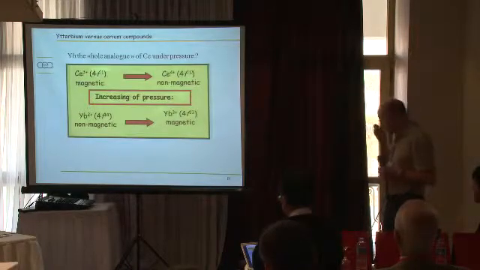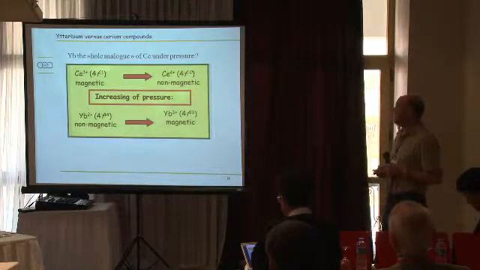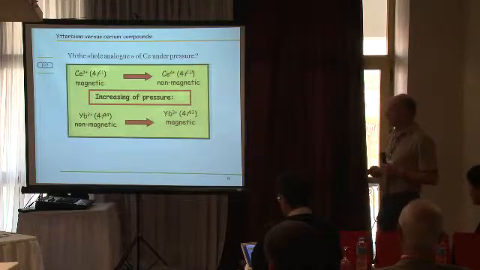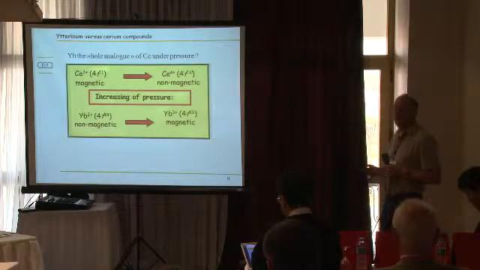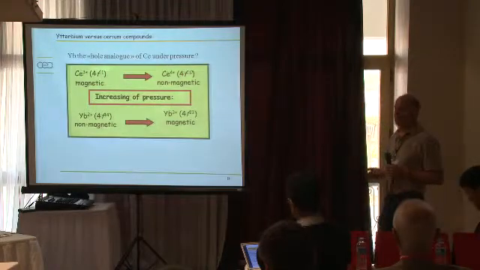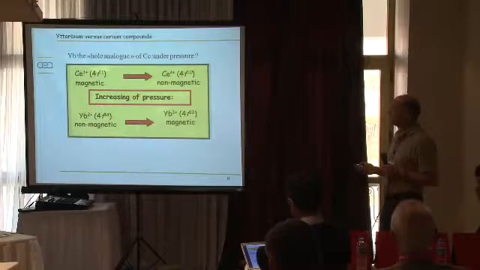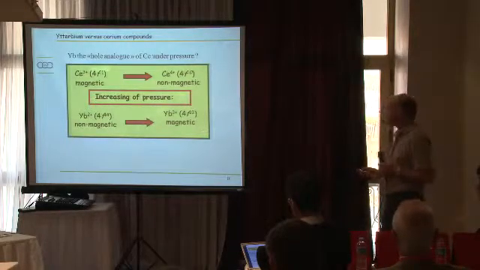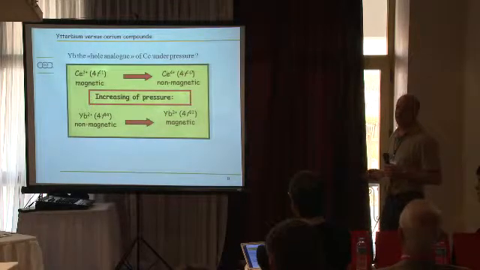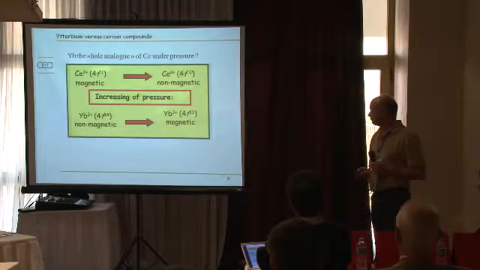Now, to come to the main topic, why do we want to study ytterbium? Ytterbium is interesting because in many ways it's similar to cerium. Both ytterbium and cerium can fluctuate between a non-magnetic state, which is the completely empty 4f shell for cerium and the completely full 4f14 shell for ytterbium, and a magnetic trivalent state, which corresponds to one 4f electron for cerium and 13 4f electrons, or one 4f hole, for ytterbium. So ytterbium is often called the hole analog of cerium.